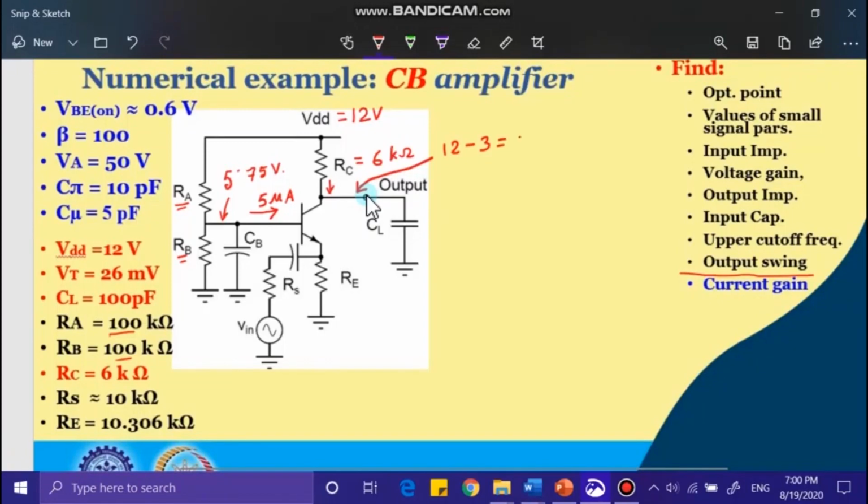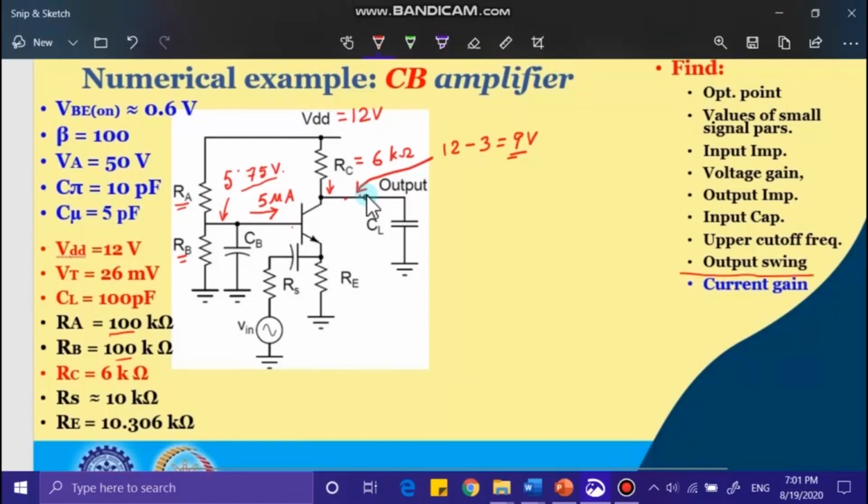While we have the signal riding at the collector terminal, with respect to 9 volt, the instantaneous collector voltage can go as low as 5.75 before this base collector junction gets forward biased. That means the device is coming out of the active region into saturation. In fact, you can have this junction weakly forward biased by roughly 0.3. So we can say that the collector voltage can go even lower than 5.75 by an amount of 0.3.